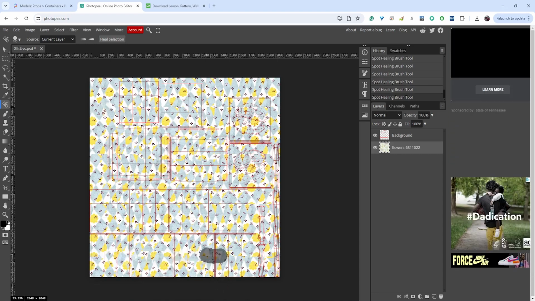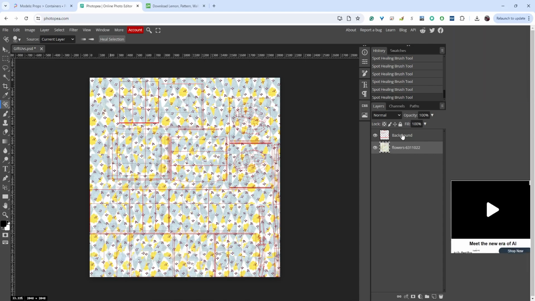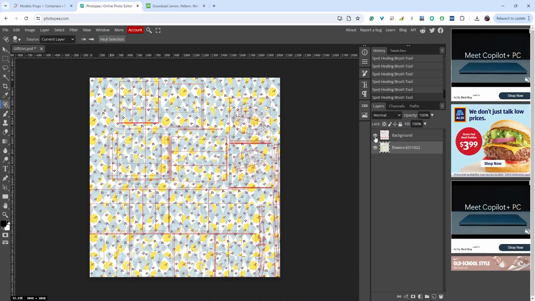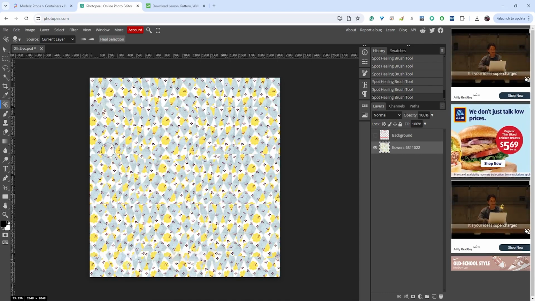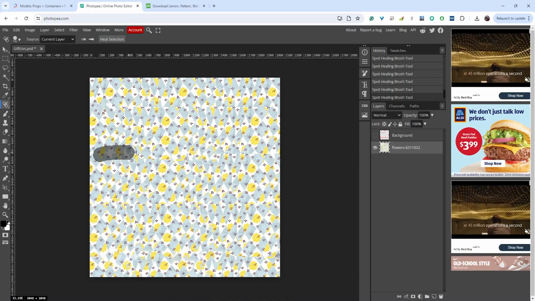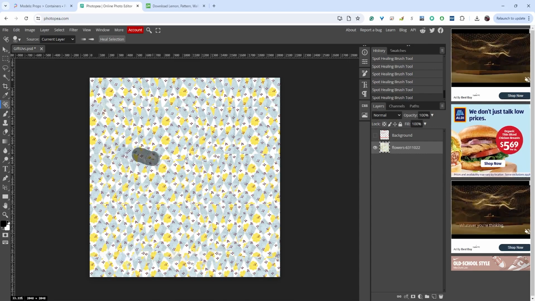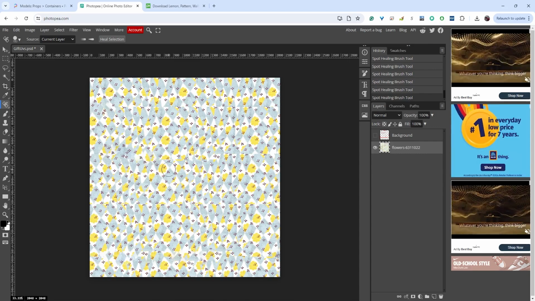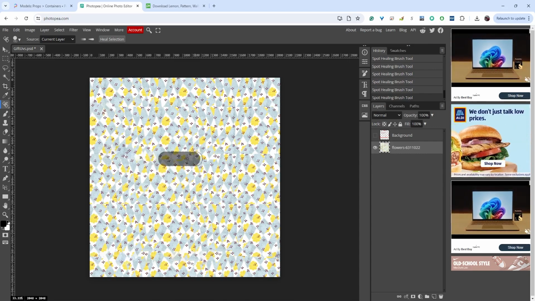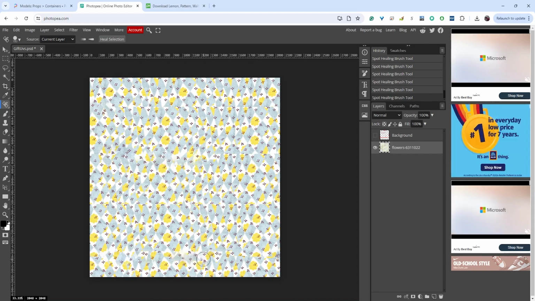Okay. So if I were to save this out now, let's just go ahead and do that. But before I do, I want to hide my background because this is the image that will be applied as a texture. And right now, that image includes my UVs. So I need to hide those UVs. This is the part that I want to be the texture, right? I'm just going to fix a couple more little spots. Some of these aren't even going to be noticeable.